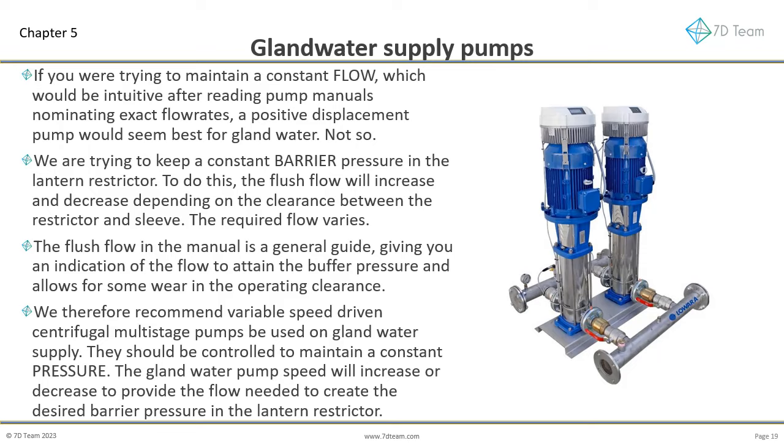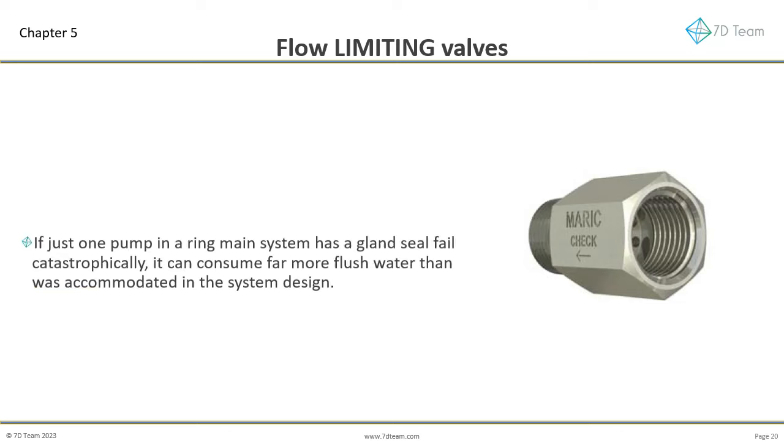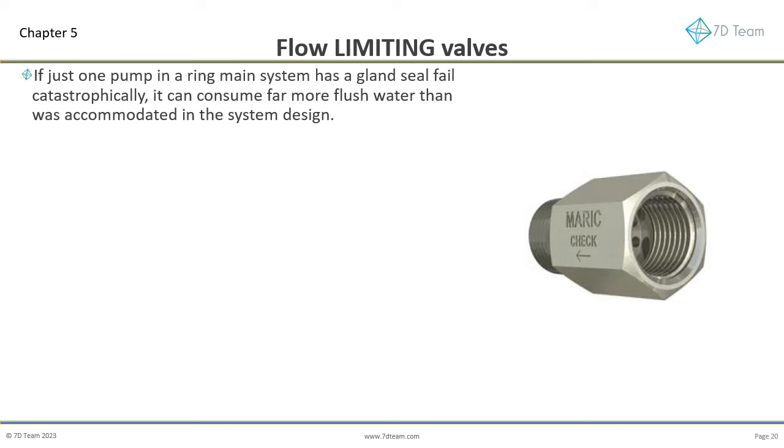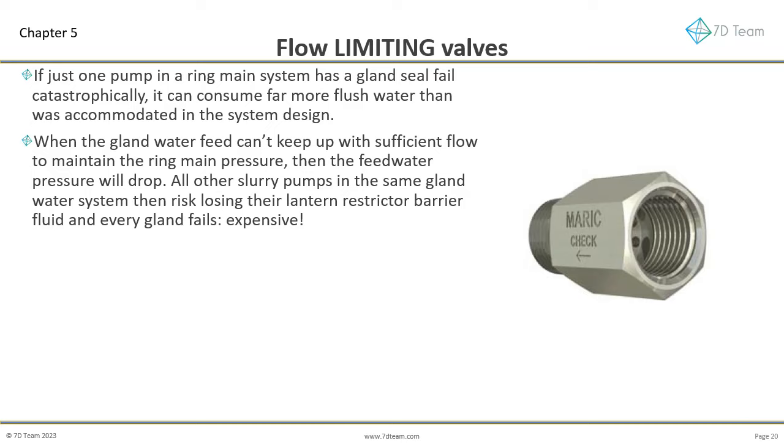Now let us consider the benefit of using flow-limiting valves at the entry to the pump stuffing box. If just one pump in a ring main system has a gland seal fail catastrophically, it can consume far more flush water than was accommodated in the system design. When the gland water feed can't keep up with sufficient flow to maintain the ring main pressure, then the feed water pressure will drop. All other slurry pumps in the same gland water system then risk losing their lantern restrictor barrier fluid and every gland fails. This can be a very expensive failure.